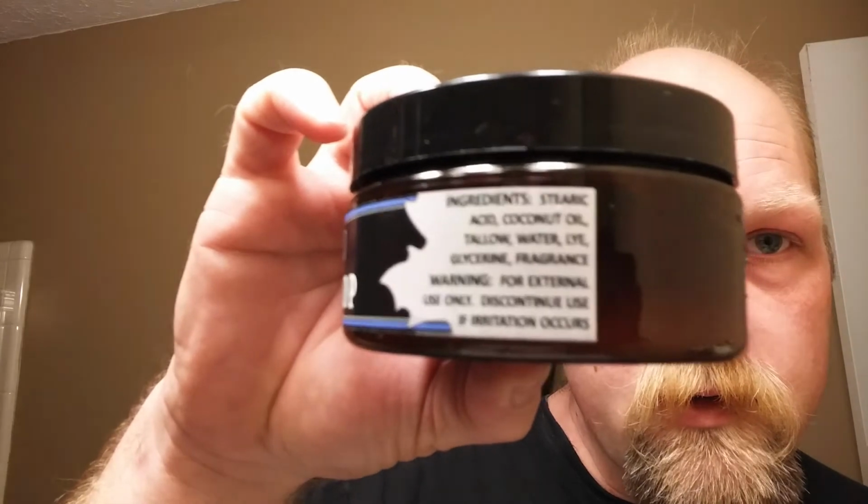Okay, and we're back. Post-shave feel on the soap is really good. There are soaps out there which are a little more moisturizing, Sterling soaps being one of them with the lanolin in it. I'm not sure if this has lanolin in it, but it is a tallow-based soap. Here, it does not list lanolin.